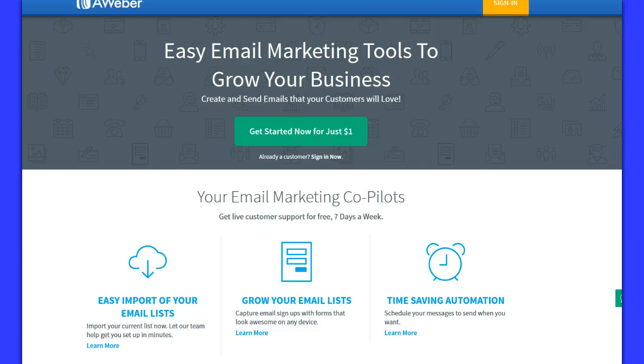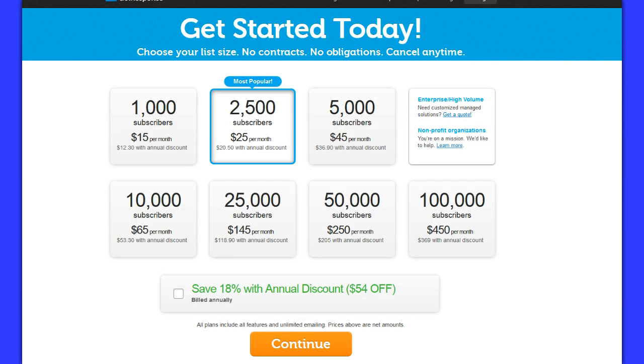So, I mean, moving on, there's another tool that you could use. This one's called getresponse, and it just gives you some idea. I mean, Aweber's price is going to be slightly different to this, but it gives you an idea as to what kind of trend happens and how much you've got to pay per month. This works for some people. I'm not knocking GetResponse or Aweber at all. There's hundreds, if not thousands, of people who use these services, and they're quite happy. It does the job.